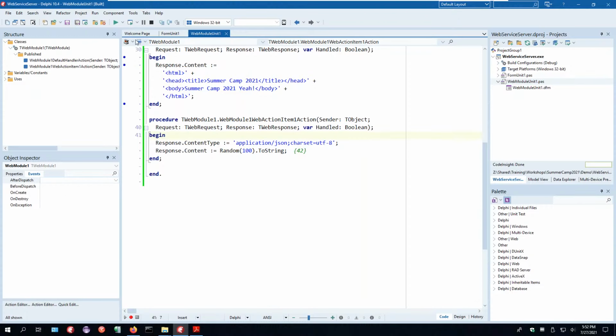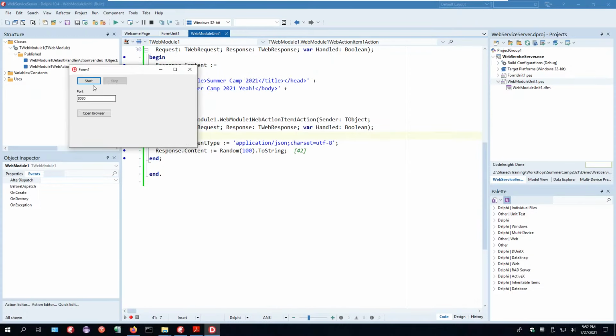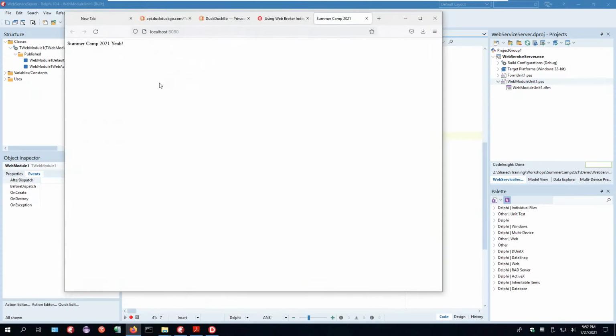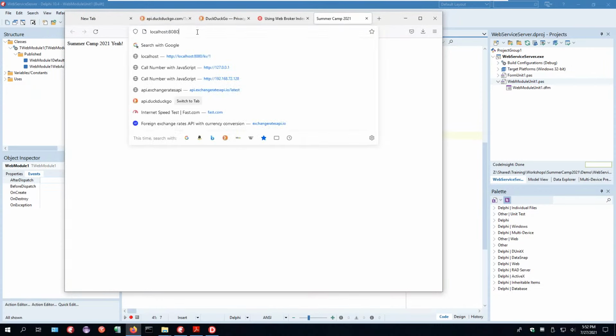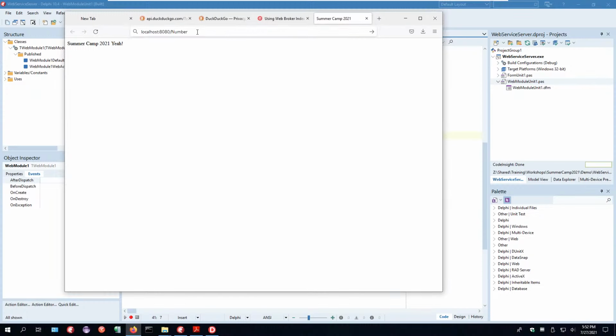Okay, so I'm just going to run that and start it and open the browser. SummerCamp, yeah, so that's the HTML file. And if I now go to the sub location, the URI number, you'll see the number 48.